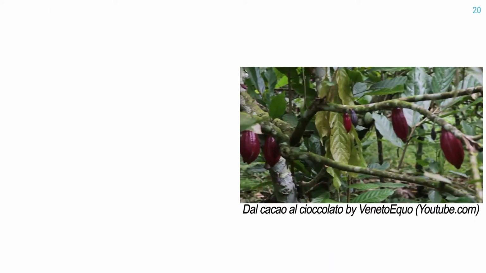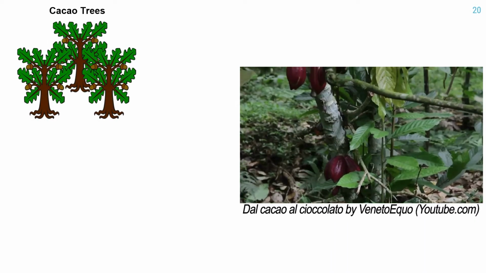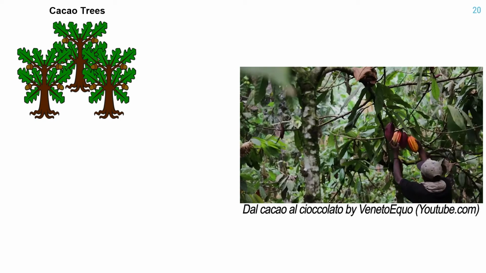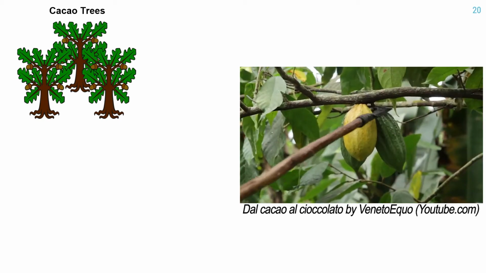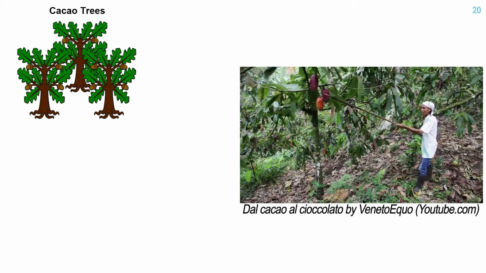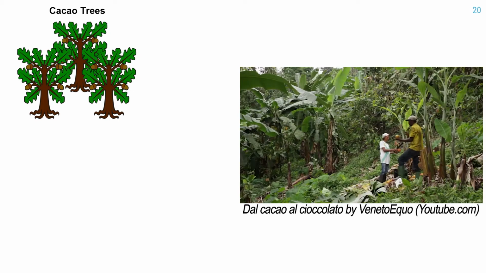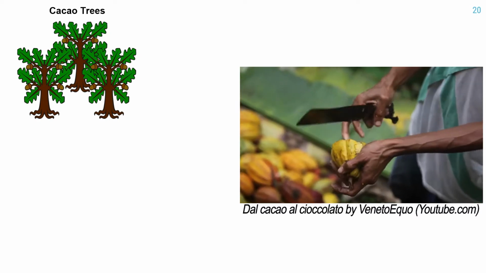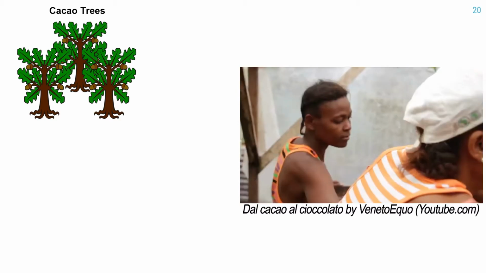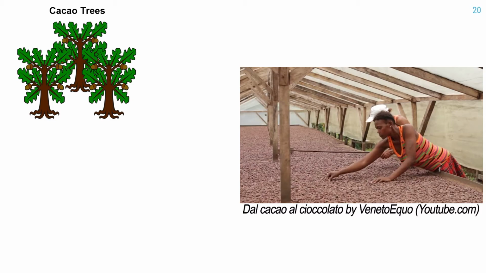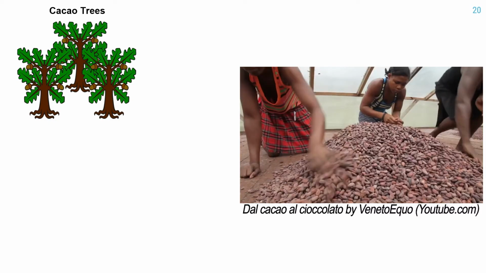The process of making chocolate starts with harvesting cacao beans from cacao trees that grow in equatorial forests, commonly in South America and Southern Africa. Local farmers harvest cacao pods, remove the cacao beans, and dry them on large racks. Even at this first step, we can see how some value is being added. Cacao beans are far more valuable to a business dried and removed from a pod than left on the trees.